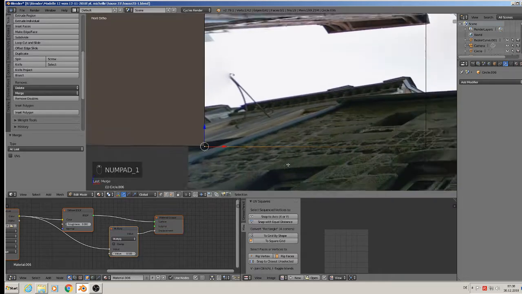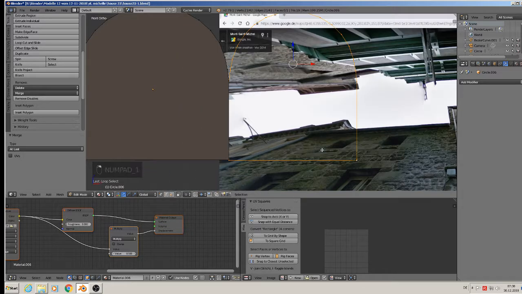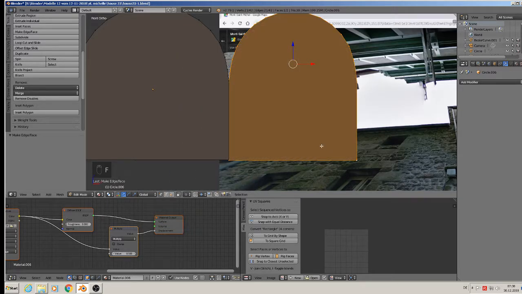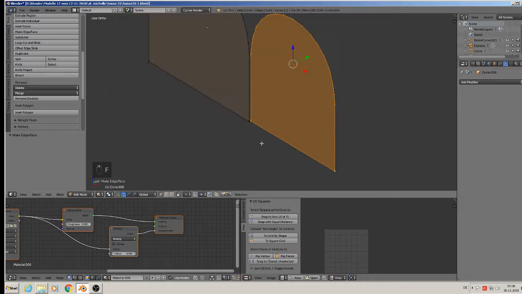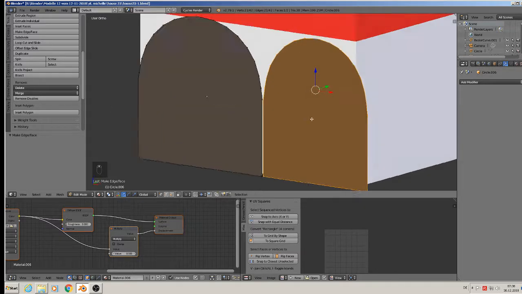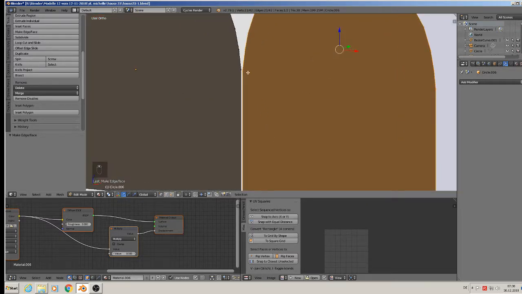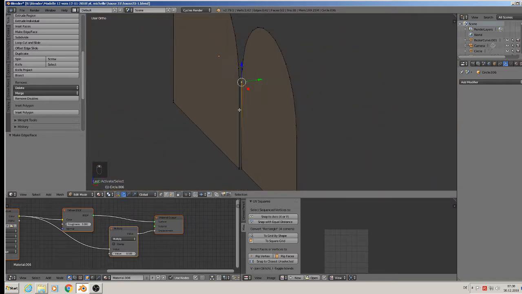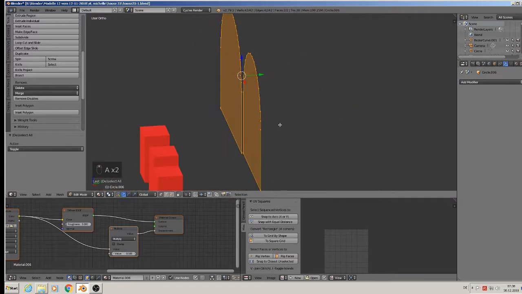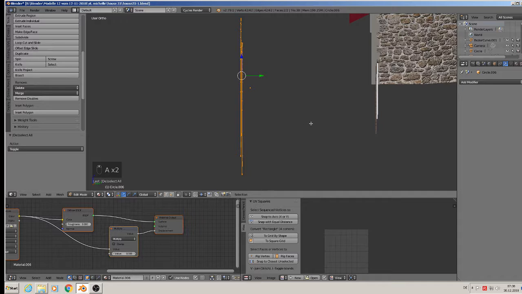Now it is one mesh. Good, but in this case I really want to make it one object. It's better for the boolean. So scale Y 0.